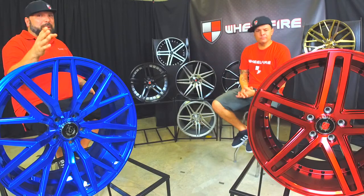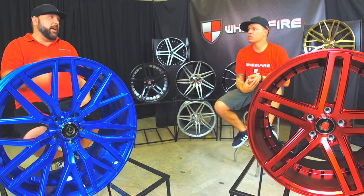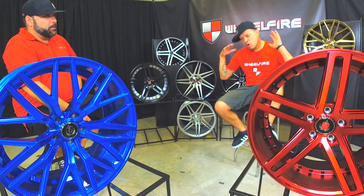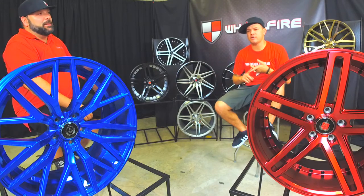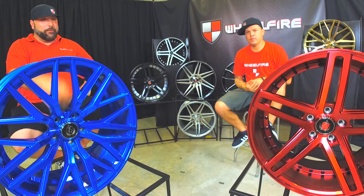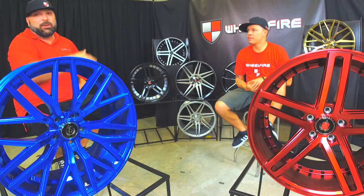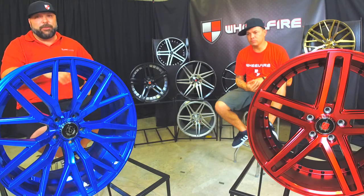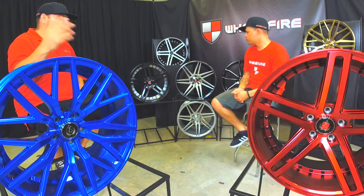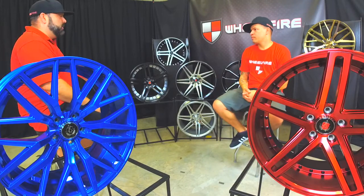If you're having trouble — Camaro or Mustang guy out there with the big Brembo brakes not finding something for it — we have it for you. That's the cool thing about Wheel Fire here. All the guys downstairs know, they deal with this every single day. If you have a question about your vehicle, no question is dumb. Just give us a call at 866-450-3473. If I don't know the answer, I'm going to call the manufacturer. We're going to get in touch with the people that actually do it every day. We'll get you the correct information, the correct fit. We don't want you riding out there with the wrong fitment.